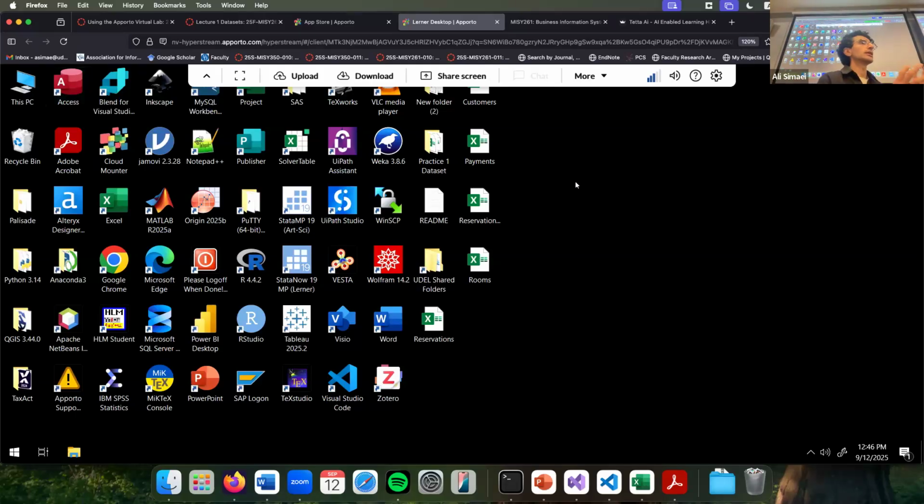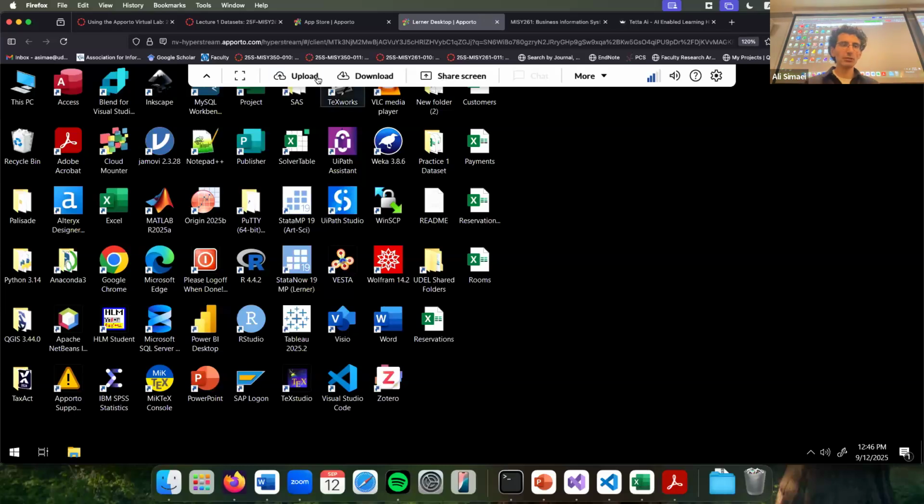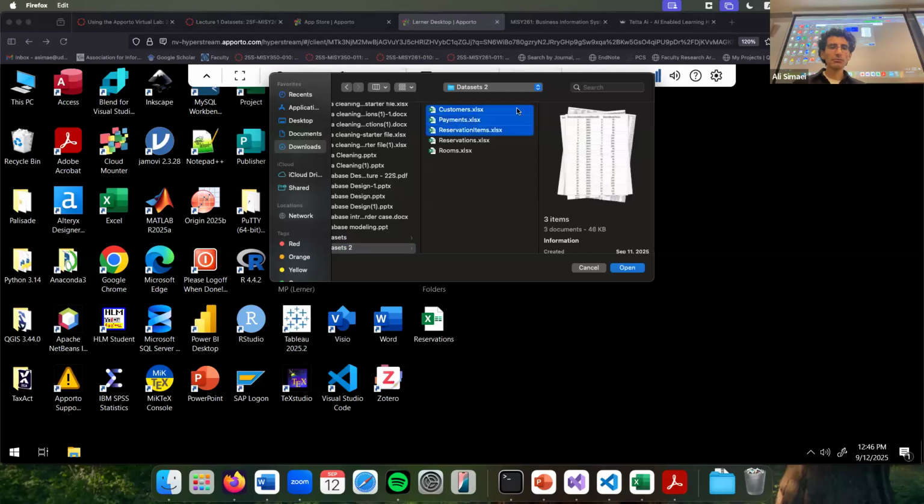But before that, we need to upload the data set to the virtual lab. You have two options. You can log into your UD through the virtual machine and just download it from there. Or, if you did this like me, I downloaded the Excel files here and I want to upload them. So there's a panel here, download, upload. I can click on upload and then find where the data sets are. Select them, click open, and it adds them to your desktop in the virtual lab.